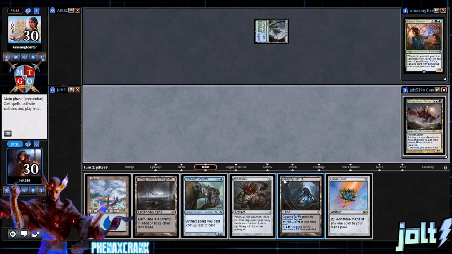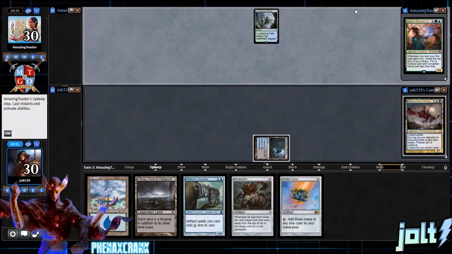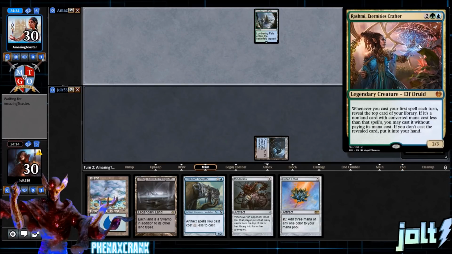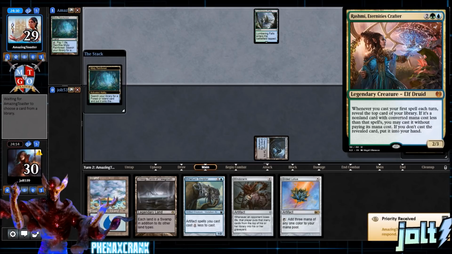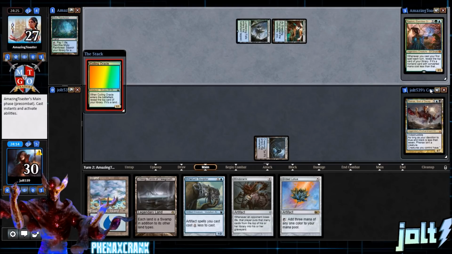Let's go and get the Creeping Tar Pit down. Anything else, we're going to kick it over. Playing against Rashmi. Whenever you cast your first spell each turn, reveal the top card of your library. If it's a non-land card with a converted mana cost less than that spell's, you may cast it without paying its mana cost. If you don't cast the revealed card, put it into your hand. And we cover both commanders. It is free time. We can talk about whatever we want.